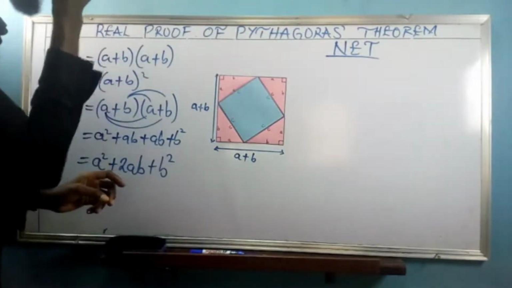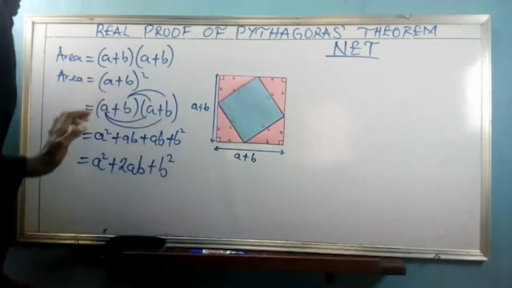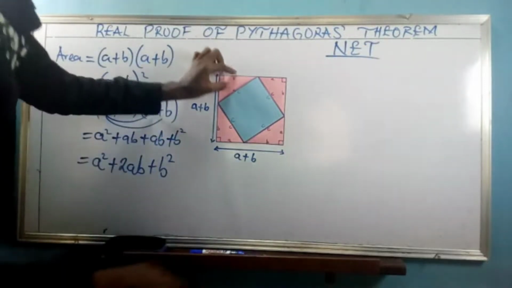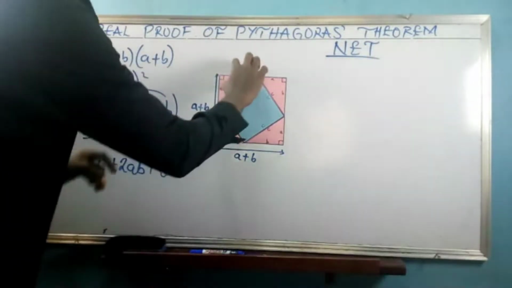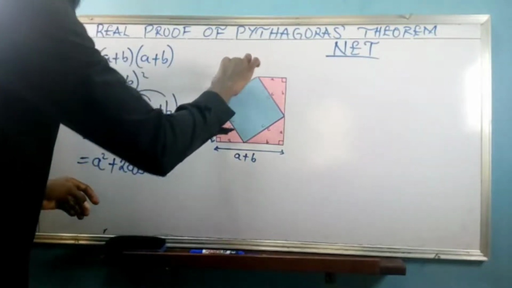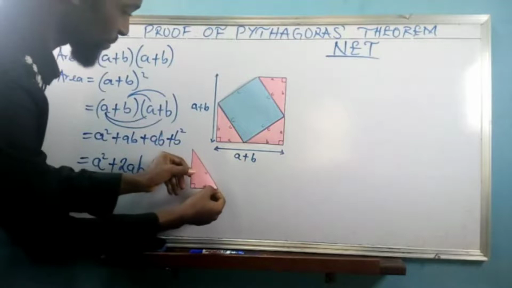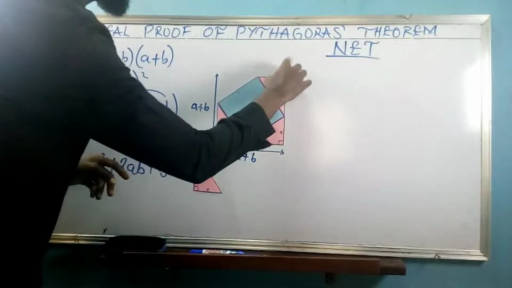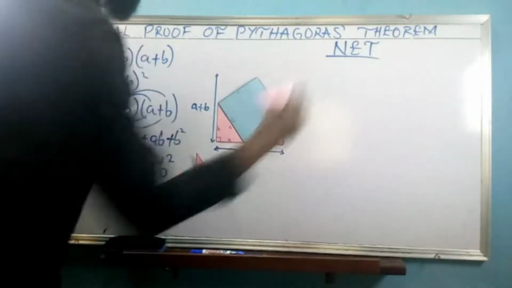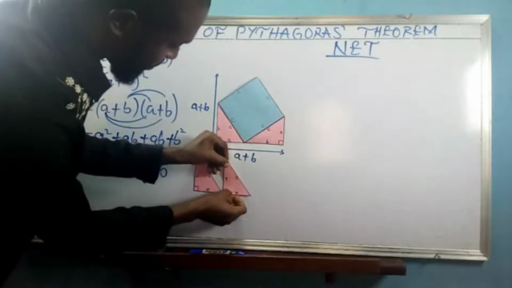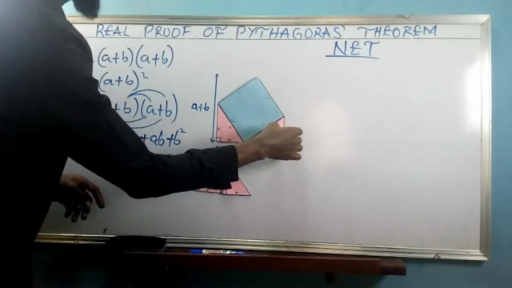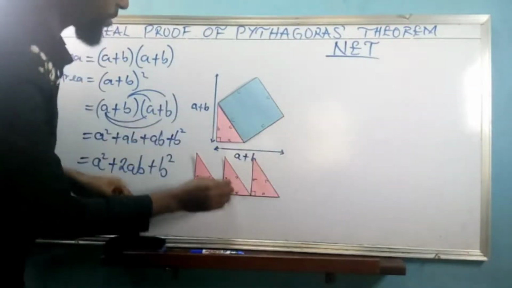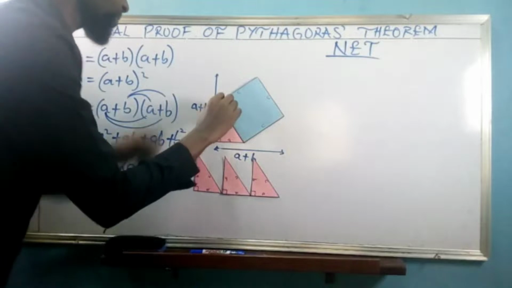So the net of this one now, let me try and explain and put it on a separate page. Do we get this one? Can I open it up? Let me first remove all the triangles that I'm having here. So the triangle, please don't forget how that one looks like. I've already started removing it now. We have one triangle. We have another triangle here. Another triangle. How many triangles did we pack together before? It's 4. That's very good. Don't forget it. It's 4. We have the third triangle. Fine. We have the fourth triangle.